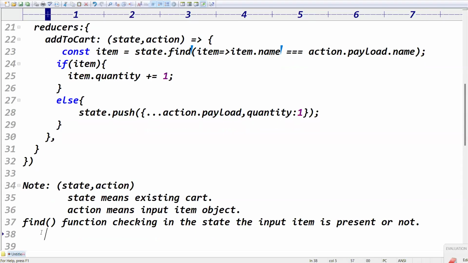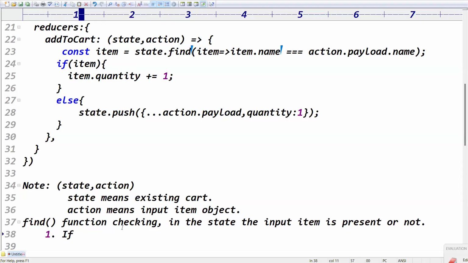The find function is checking what? Checking in the state.find whether the input item is present or not.